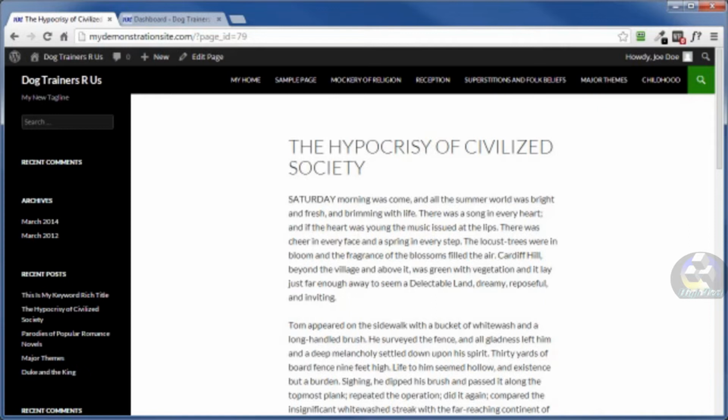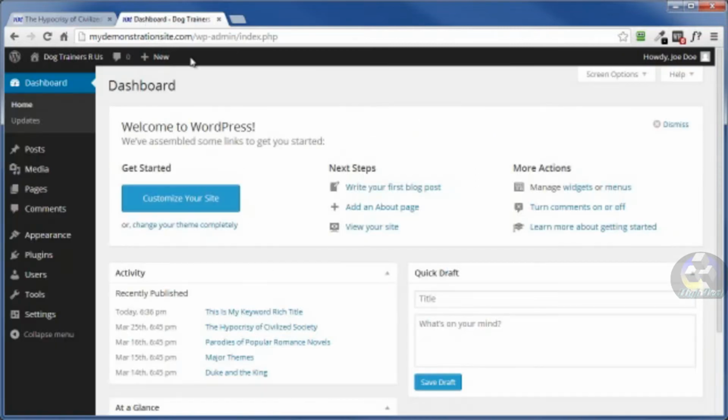A WordPress menu or navigation menu is one way that your site visitor can get around and locate various bits of content on your site. This video is going to show you how to add and edit your WordPress menus. Now, this is one example of a WordPress menu right here in the default 2014 theme that I have on this site right now. Let's go ahead and log into our dashboard area and take a look at those menus.